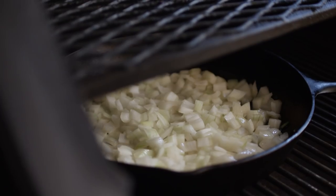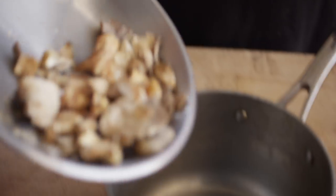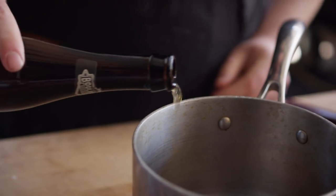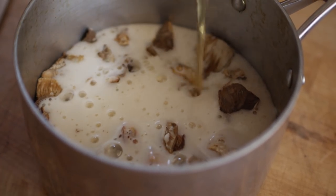As soon as your butter is melted, you can add your onions. We're gonna add a little bit of salt on there — this is gonna help draw the moisture out. We're gonna throw these onto the cooker, preheated to 375. We got the Yoder Smokers YS640 pellet grill rolling today. We'll let these cook down for about 15 minutes while we work on the mushrooms. We're working with some dried mushrooms today, so we're gonna go ahead and rehydrate those in a pan on the stovetop. I've got a half ounce of dried oyster mushrooms, and to rehydrate these we're gonna be using beer — about a cup of our farmhouse ale.